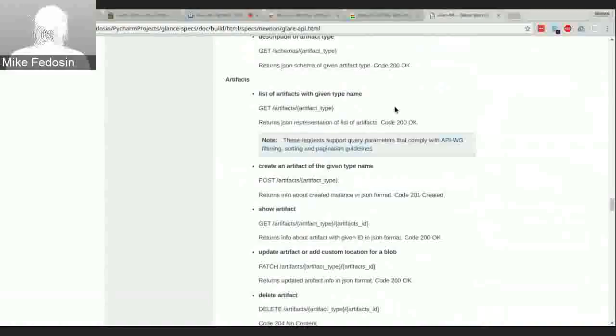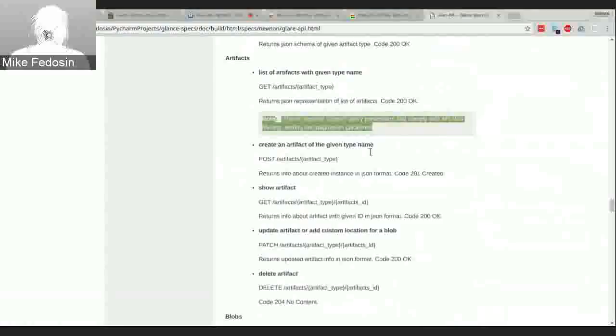So for example, if we work with heat templates, it will be GET /artifacts/heat-templates. And all query parameters are also available. You can add sorting, filtering, and everything you want from these guidelines. Everything is available right now.